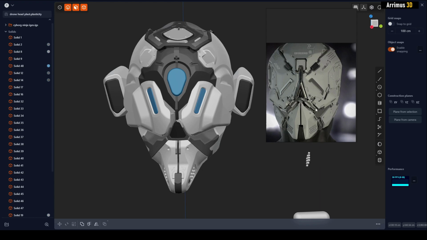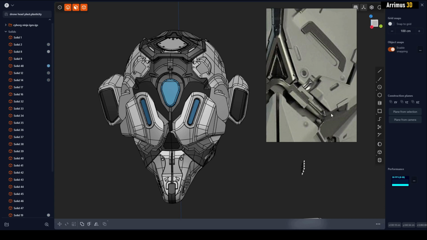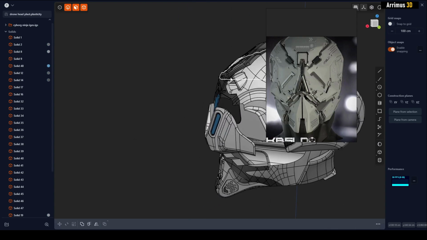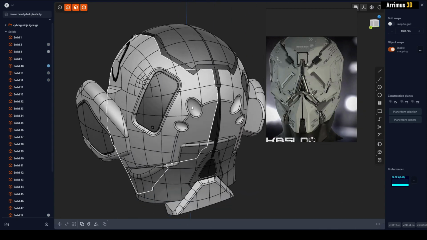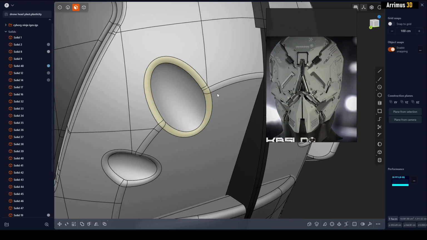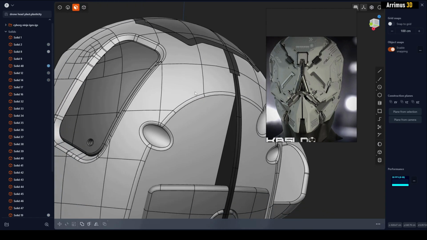So I'm not here to insult ZBrush or anything, but ZBrush takes a long time to get good because you have to do a lot of polish. There's always going to be issues of rough surfaces, and of course it's millions of polygons if you want to export that. But with Plasticity, things are very nice and clean here, and if there's a feature you don't like, you can just hold down Alt to select this, just X to delete that. So it's very flexible in that regard.